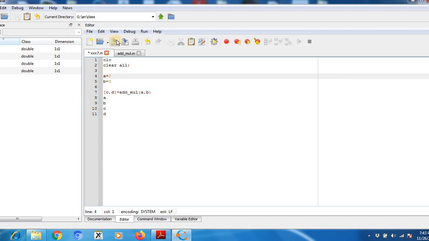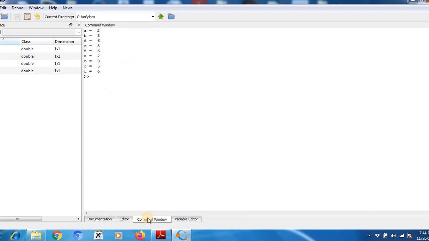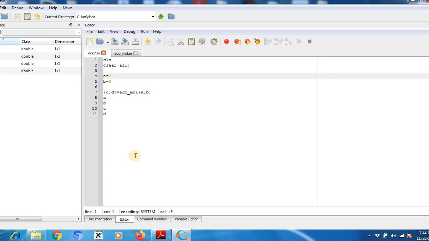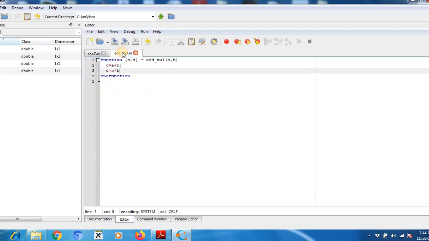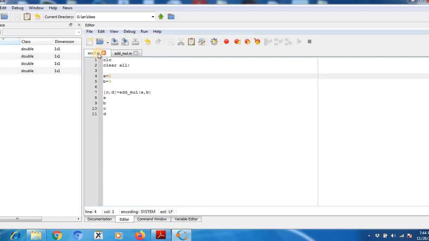Okay. So now if you run this, let us put a semicolon here and then save it, and here let us put a semicolon, because so many values are coming that you will get confused.